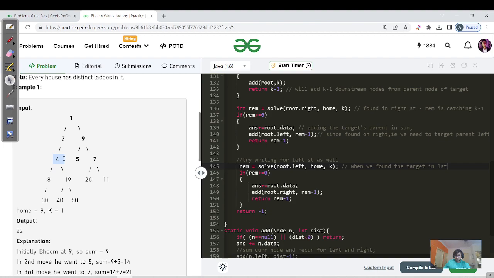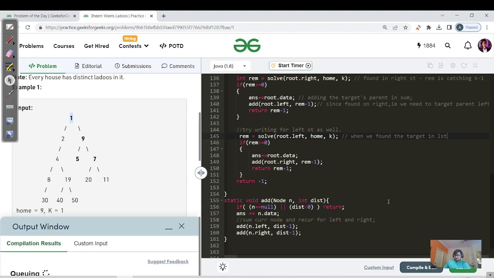Let's say the target was equal to 4, right? Then it will go back to its parent call, that is 2. Or let's say the target was 2, this will make complete sense. The target was 2, that is present in the LST. The parent call was 1 for this 2. It will go here and then it will again traverse for k minus 1 steps in this LST, and that makes sense, right? Because when you are at 9, you traverse k minus 1 steps downwards and you traverse k steps upwards, right? While traversing upwards, you need to have the reference of this node, and this node is nothing but your target's parent, right? That is it. Let us hit the compile button.